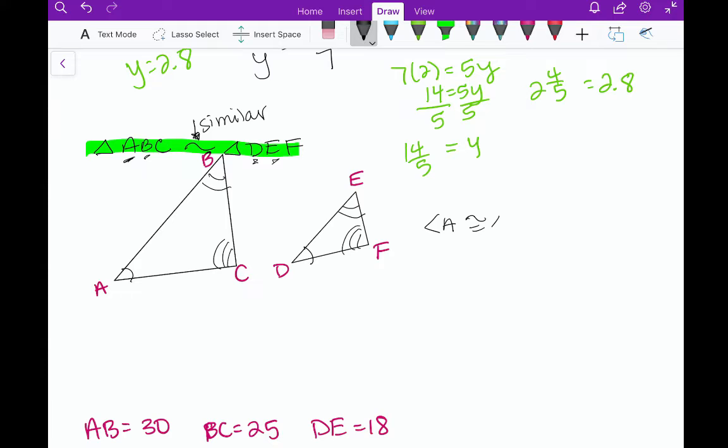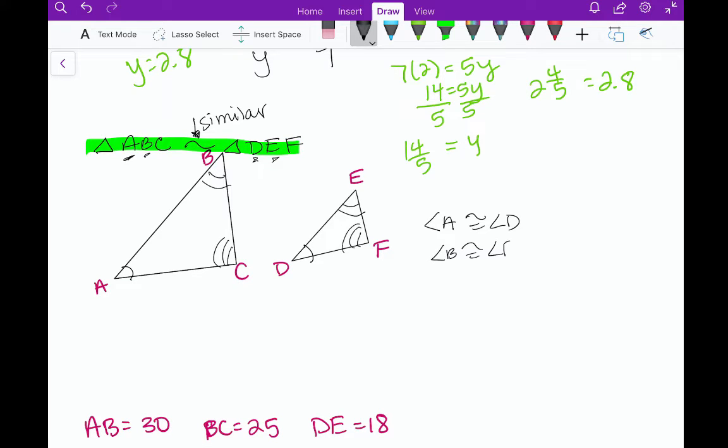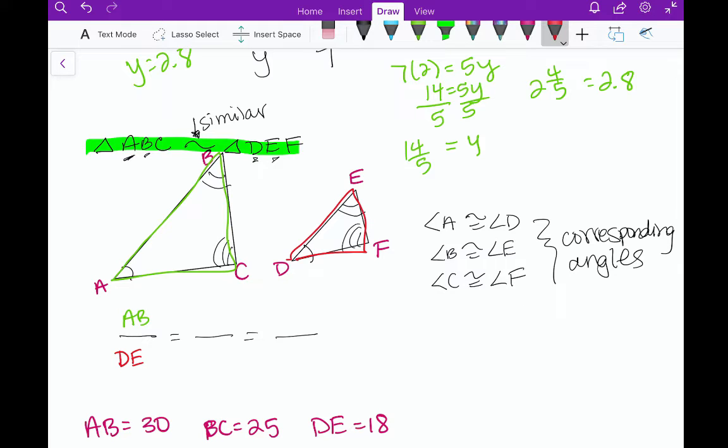So angle A is congruent to angle D, angle B is congruent to angle E, and angle C is congruent to angle F. Those are corresponding angles. And then the corresponding sides are going to be AB corresponds with DE, BC corresponds with EF, and then CA or AC, it's the same thing, corresponds with FD. So those are your corresponding sides, and as you can see, all of those ratios are equivalent, and if they're not, then they're not similar figures. I compared the first triangle, triangle ABC, to triangle DEF. So triangle ABC is always on the top, triangle DEF is always on the bottom. That doesn't necessarily have to be the case, but you've got to have consistency. If all the numbers on the top don't come from the same triangle, then there's a problem.